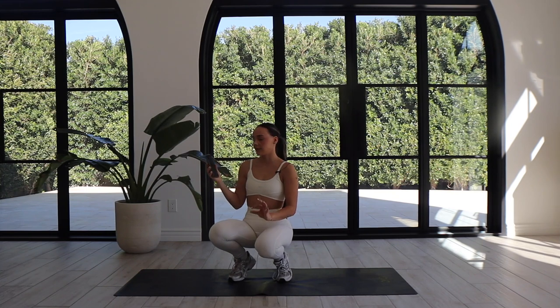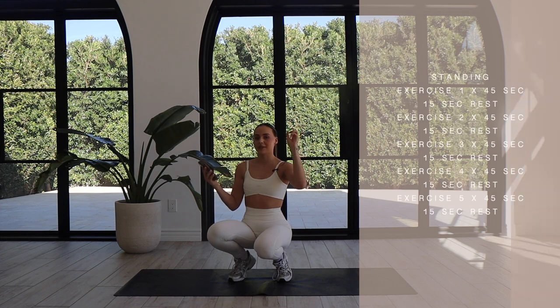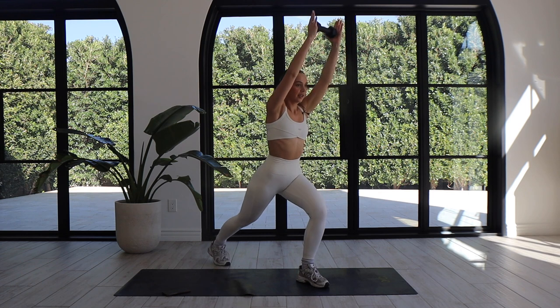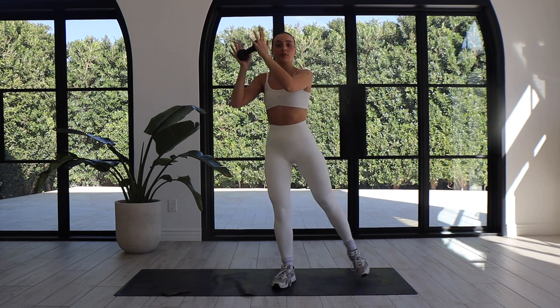Let's get into it. Okay, I have a timer with me because we're gonna do 45 seconds on, 15 seconds off. And we're gonna do 10 exercises total, no repeats, unless you wanna start the video over. We're gonna have a standing section, which is gonna have 5 exercises, and then a floor section, which is also gonna have 5. First exercise, we're gonna be standing. It's gonna look like this. We're gonna start on one leg, and then the second exercise will be the next leg.